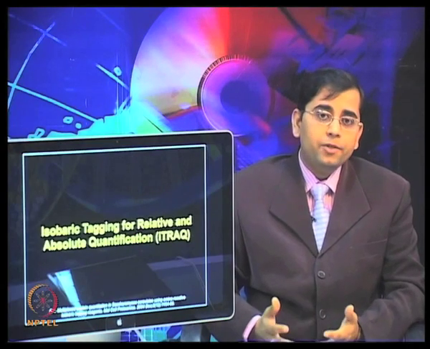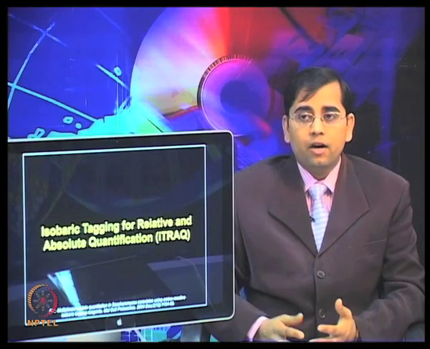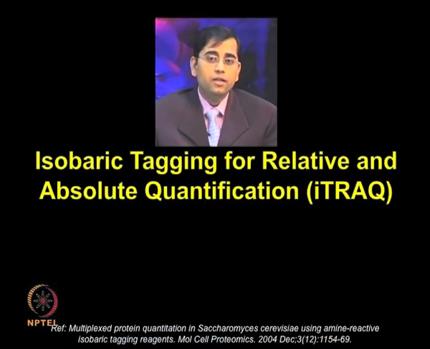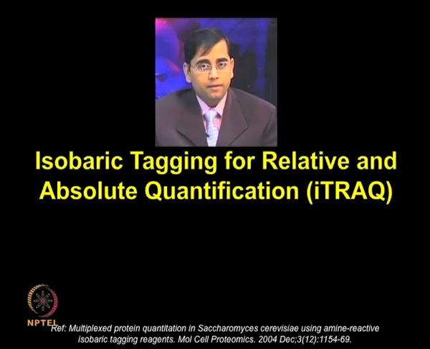As I discussed, mass spectrometry has played a very major role in proteomics, and now it is becoming a very essential tool to study complex biological systems in various diseases. iTRAQ is a mass spec based technique for relative and absolute quantitation of proteins present in up to 4 samples or up to 8 samples depending upon the type of iTRAQ tags, and these labels can be provided in the proteins where they are N terminal.